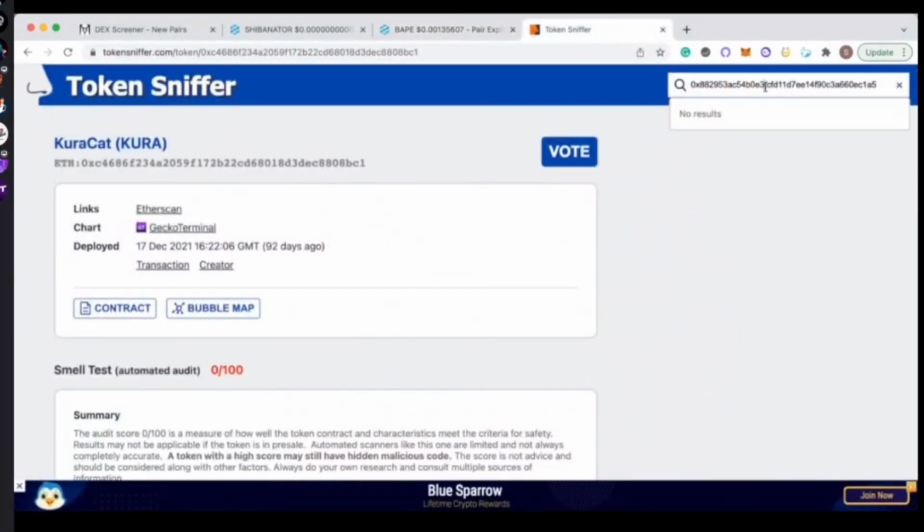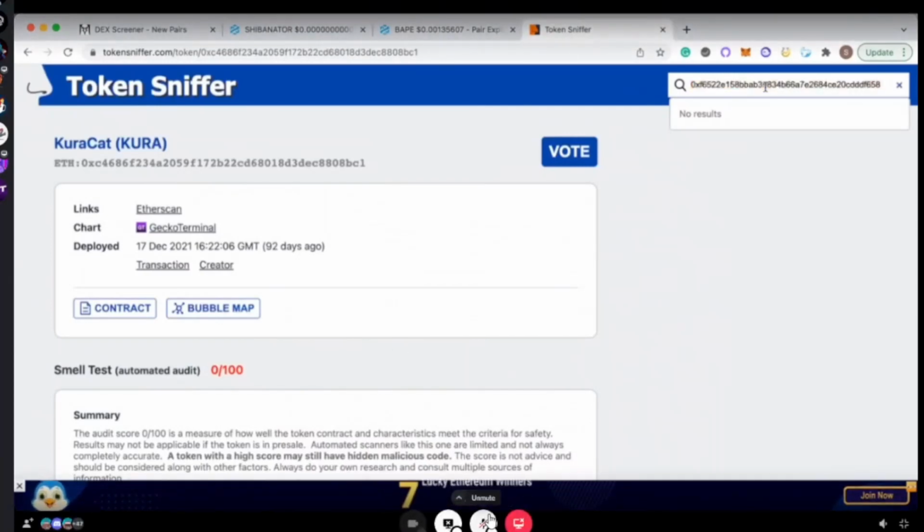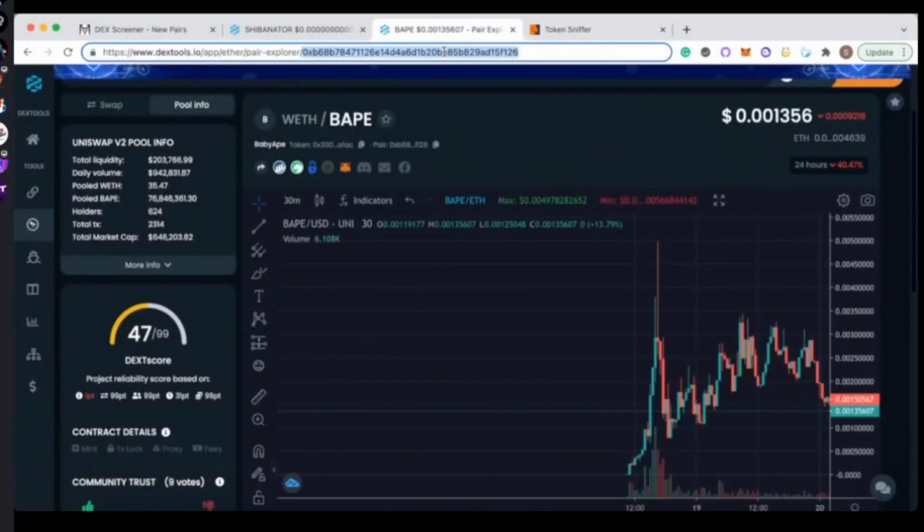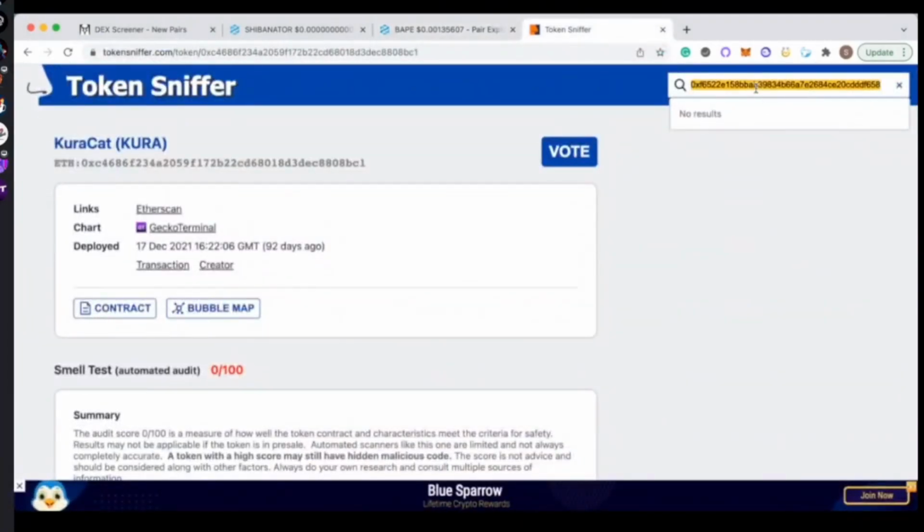Do you see Token Sniffer? Yeah, okay, we see it. Why is it not working? Oh.